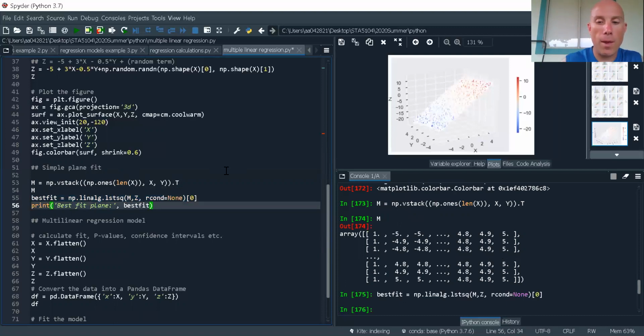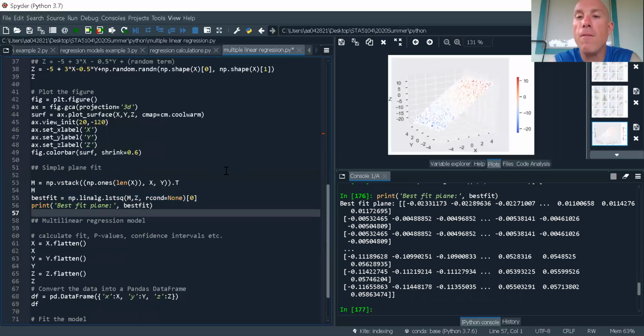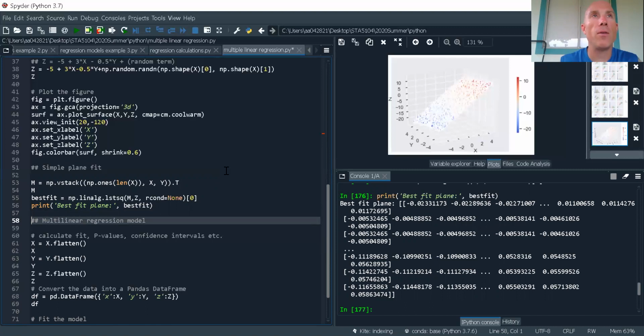Let's go ahead and print it out. All right, and so this is the best fit of the actual plane. What this is doing, these are all values along a flat surface in three-dimensional space. We're going through and figuring out what the value is that our model says would be the average for particular X and Y values, or what the model says is the expected value of Z given X and Y. And that's contained in here. It's not really obvious to see because it's kind of an ugly format, but it's there for us.